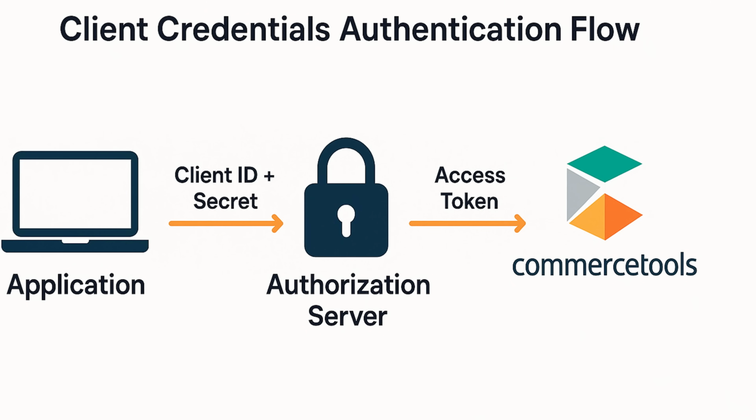Your backend stores those securely and uses them to request an access token. That token is then used to add products to the cart, create orders, and so on. Then, when the token expires, usually after 24 hours, you request a new one. Most SDKs handle this automatically once you configure them with client credentials. One thing to keep in mind is that the authentication URL you use to get the access token may be different from the actual API URL, and it is often rate limited, so you don't want to request the access token on every call.